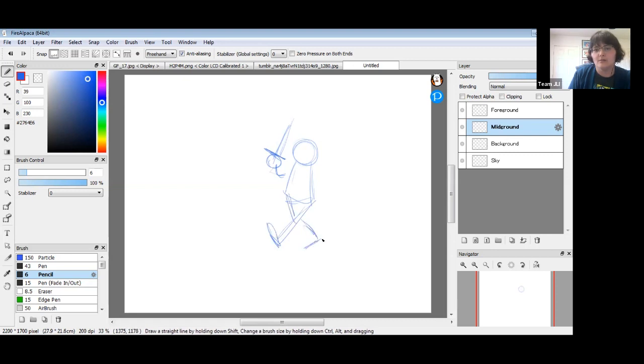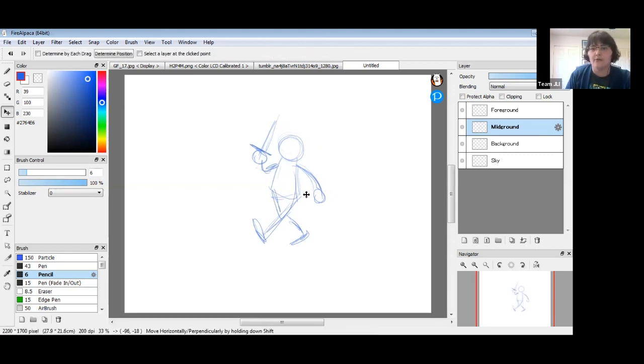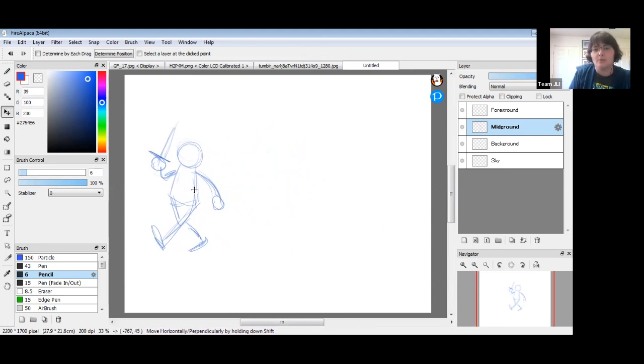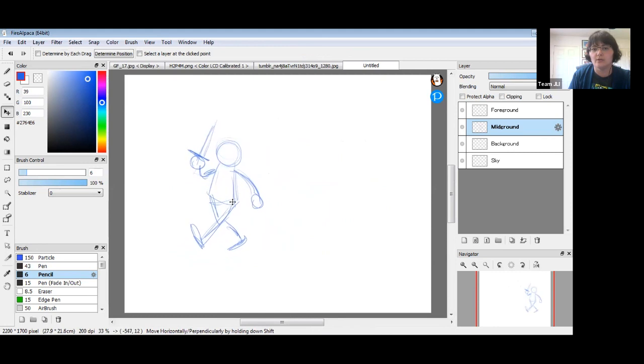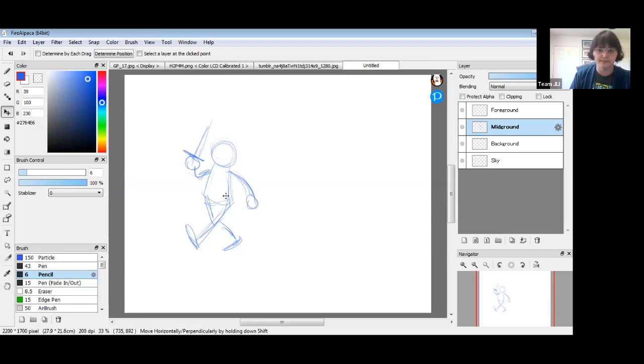Walking through this forest very confidently, or what will be a forest, no forest yet. So I've got my figure and it's smack dab in the middle of the paper. That's usually pretty boring. So I can decide if I'm going to put my character more to the left, more to the right. That's up to me. I think I'm going to go ahead and put it over on the left, and then maybe I'll think of something fun to put on the right a little later.